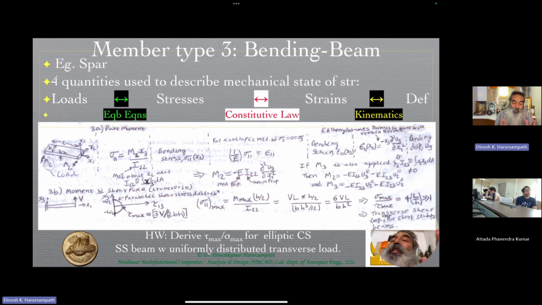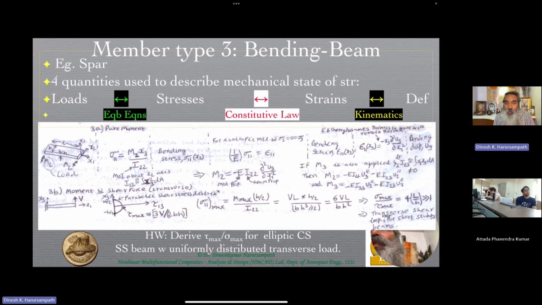We use something very similar in the case of the previous example as well. What did we do there? We said that tau 1 theta equals tau theta 1, and therefore gamma 1 theta equals gamma theta 1, the shear strains, because they're complementary by the very definition. And therefore we said that instead of calculating gamma 1 theta, which is a little more complicated, we can take the similar triangles that are there and calculate gamma theta 1 and substitute for that.